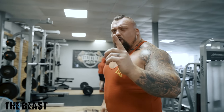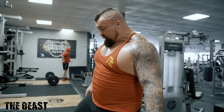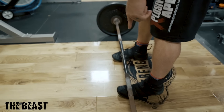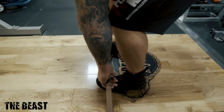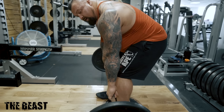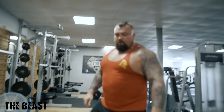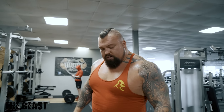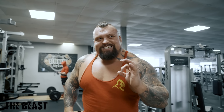Pulling over the toes is the number one mistake I see in people in the gym and in competitive lifting. When the bar is too far over the toes and you grip it and start pulling, you're not going A to B — you're having to pull it in then go A to B. That's what I call A-B-C: a waste of energy, and you're not getting the most power from the floor to the driving position.